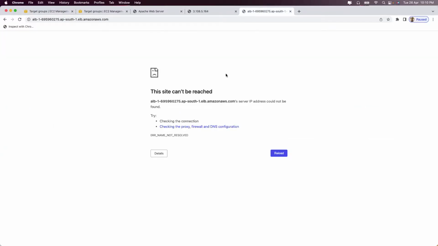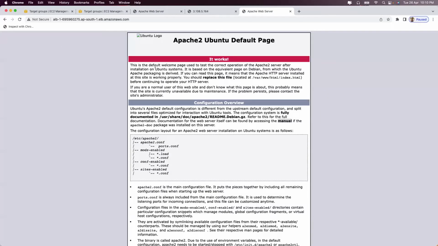So anyways, if I go to my load balancer now, you see it tells me it works, and if I refresh it, it gives me this page. Please note it is giving me two different pages. Sometimes it's giving me web server 1, sometimes it's giving me web server 2, and exactly that is what my load balancer is also supposed to do. It is supposed to route my traffic to two or multiple instances. Ideally, one instance at a time, it can go and forward it to n number of instances at any point of time.